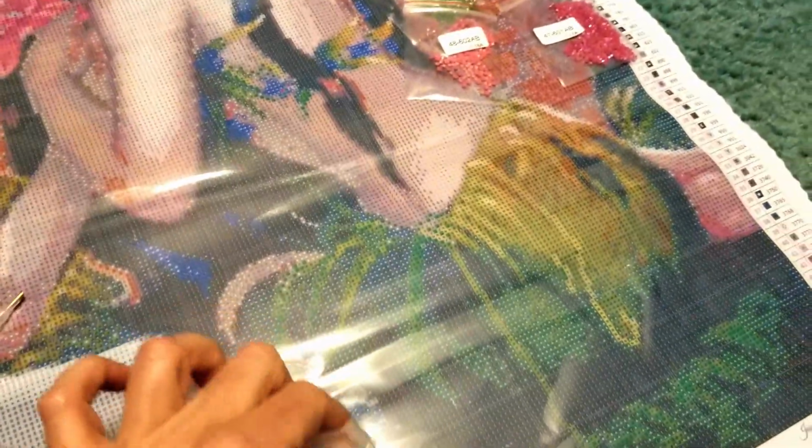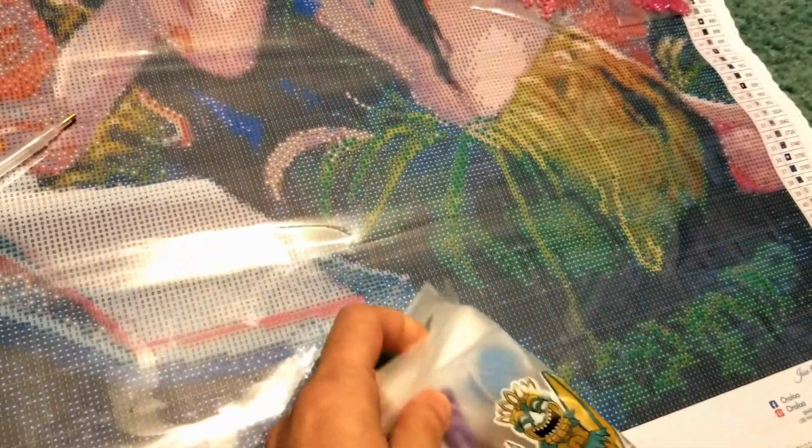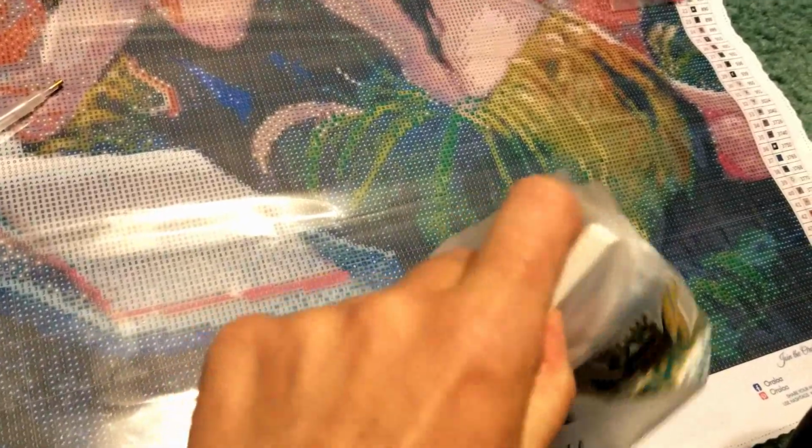This tray does not want to get past this zipper. Hold on. Okay. So that's the thing, they stuffed it full of stuff, and I'm working with one hand here because I have my camera holder thing set up over my desk, but I figured with the larger sizes of these big canvases, it'd be easier to do it on the floor this time around.